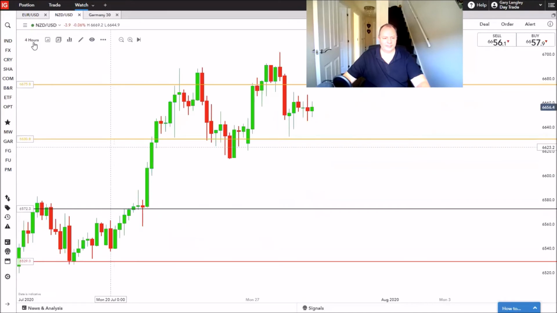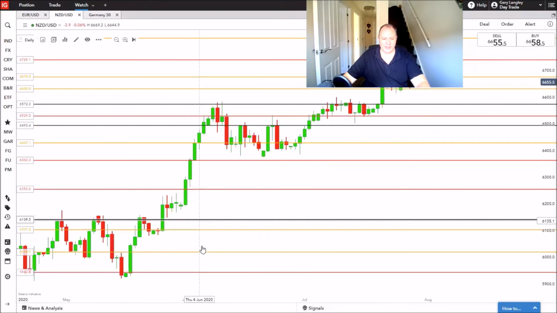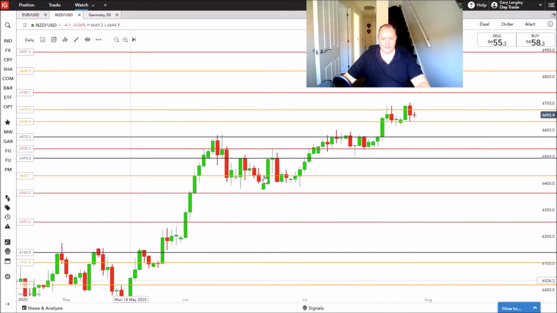Okay. So we'll see what the bigger picture of this is. Again, nice drive up. It hasn't really looked back. It's still meandering up. That's pushing up. Bit of indecision yesterday.